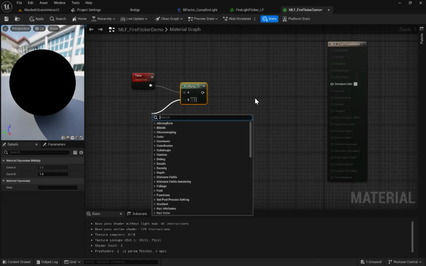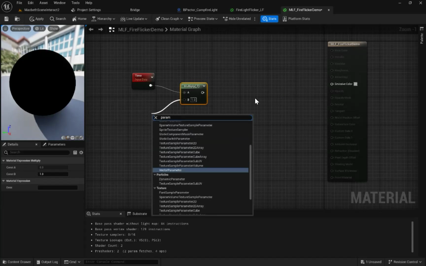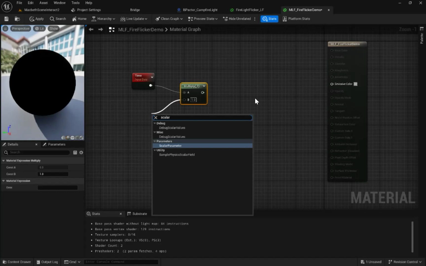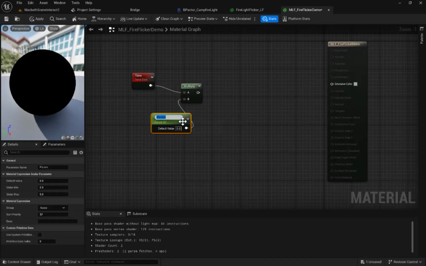So just type in scalar, because what I really want is a scalar parameter. A scalar parameter is kind of like a decimal amount that's going to pump numbers into this, and it's going to come up in the light as something that you can change.